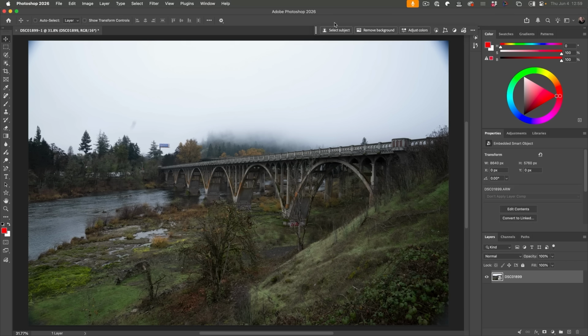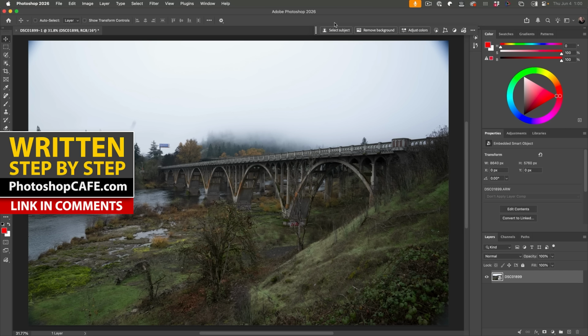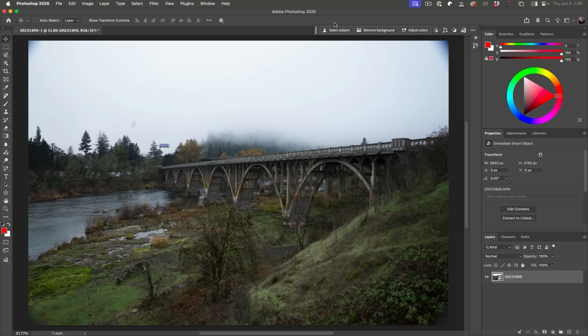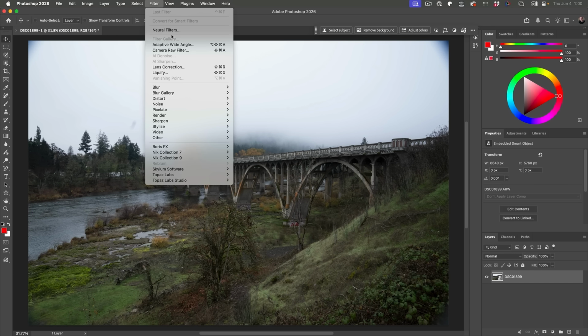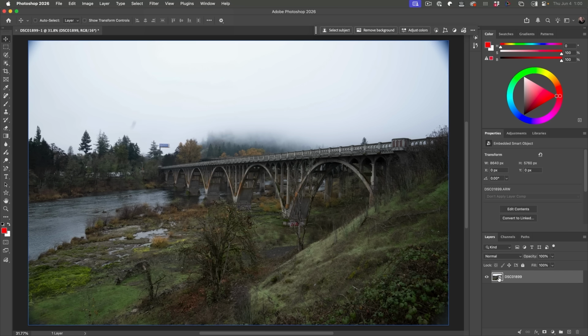Alright, I'm going to show you this new feature which helps us with masking edges inside of Camera Raw. Now you might have seen other tutorials on this, so I'm going to make this one a little bit different. We'll go a little deeper into this, and I'll show you how to even further refine some of these edges. So first thing we want to do is just open this into Camera Raw. It's a raw file that I've got here, so I can just double click. Otherwise you could just choose the filter, Camera Raw filter, and that'll get you to the same place.